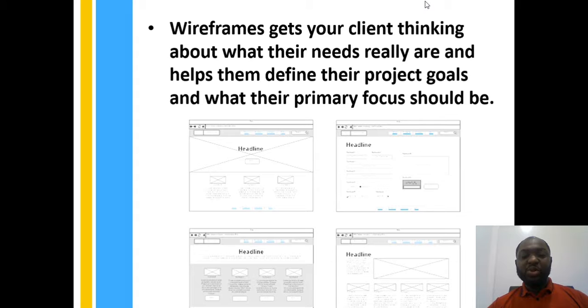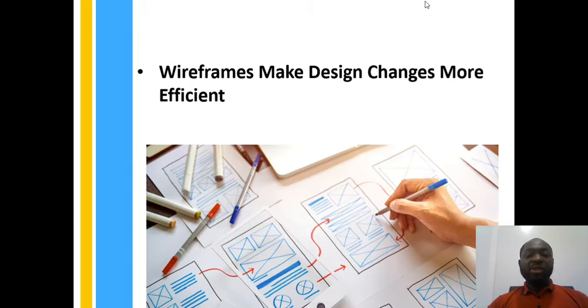Sometimes clients come to you with a bogus project and they say, oh, I want this to work this way, I want this to work that way. But sometimes they do not clearly understand how these features will work. So when you design a wireframe and you give it to them, they can think about it. Okay, based on this design, I don't want the header here. I want the header to be on this left hand side. It's different from just an audio or a discussion where they don't have anything to see. So a wireframe helps them to have a better understanding of what they want to achieve.